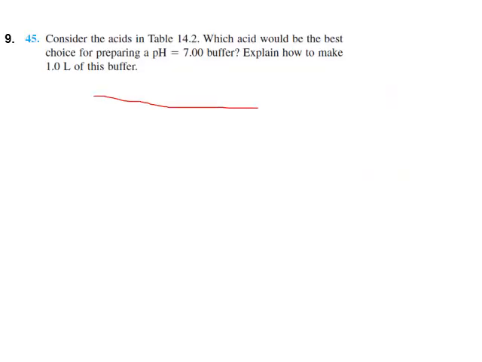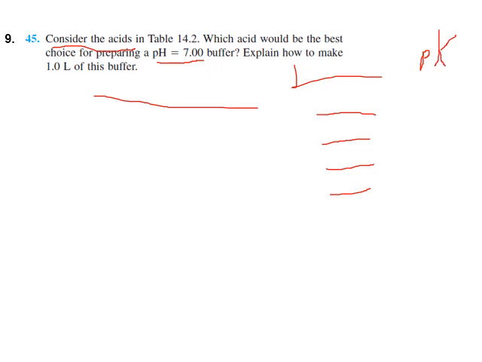All right, so this problem here, I think it's a good idea for you to go ahead and do this problem, even though you're probably not going to see it on a test. The rule here is that if they give you this kind of a problem with a list of acids, and you want a buffer that has a pH of 7, you want to look at your list of acids. I think the list is actually like 6 or 7 of them. And then they list over here on the right the pKa values for each of these acids.